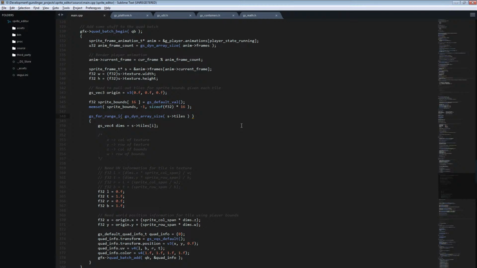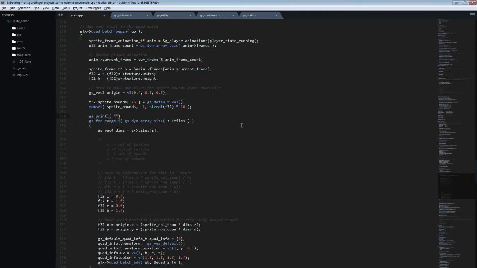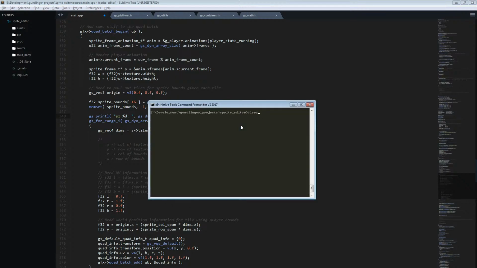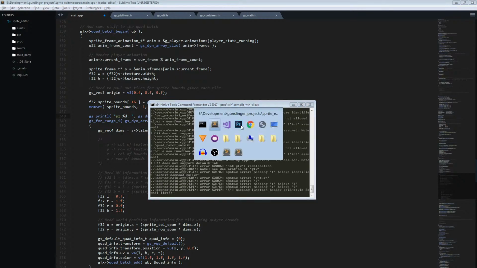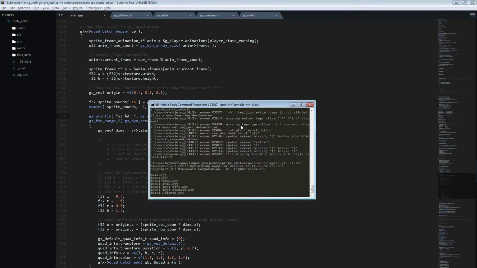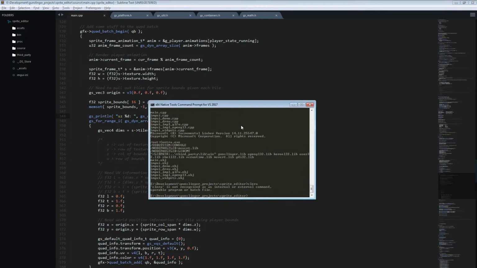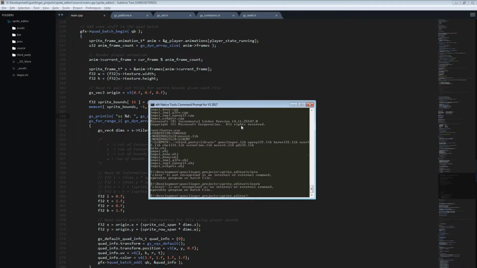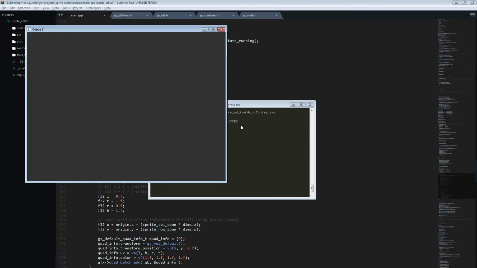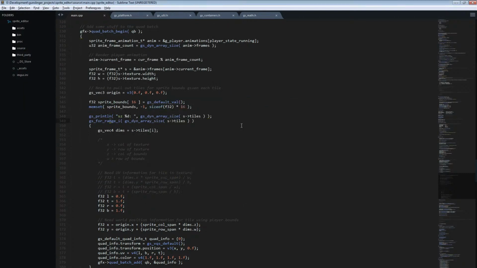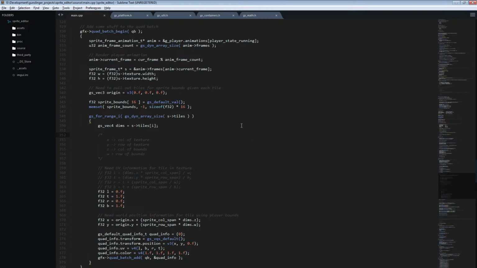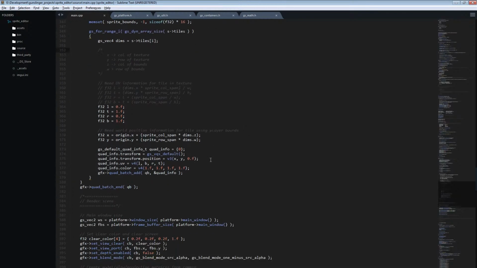Maybe my tiles is... I might not have any tiles set. Should be interesting. Oh, that's good. Come on, keyboard. Now we got 4 tiles. We got all the tiles. So what's up with this? What am I missing here?